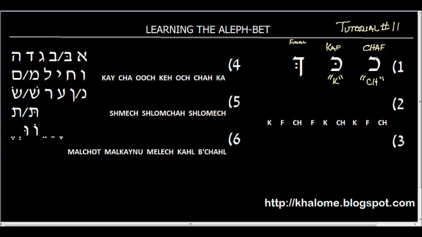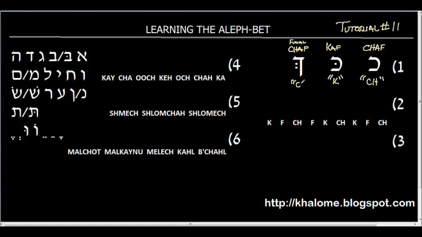And I should say that there is a little bit of difference in the pronunciation with respect to literal, biblical Hebrew, but for now, I'm not going to get into the variations of how they're pronounced. I'm just going to assume that they're similar for these beginning tutorials. And then the final chaf is going to be pronounced like the ch again.